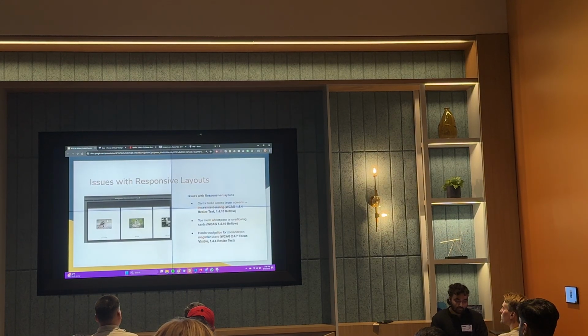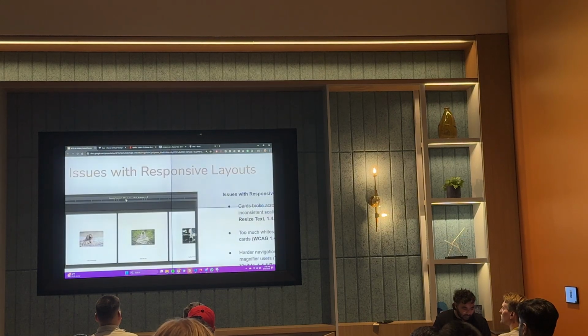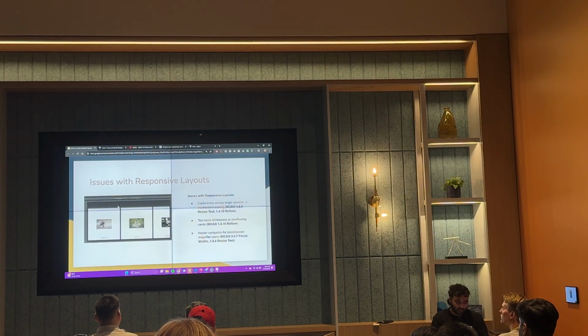Here, in my example, right now the images are not scaled the best. If you see the dogs, they're very small and kind of hard to see. This is because right now we are at 1716, a large UL. And you can even be penalized for this as well. There's the WCAG 1.4 rule: if you resize and the text does not align or it's not accessible, even then you can be charged. Too much white space or overflow can also be charged.